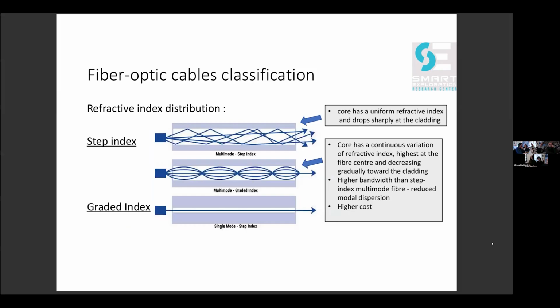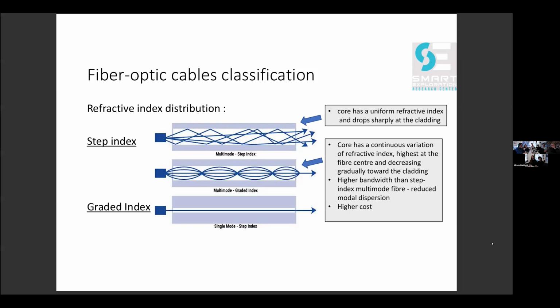Another classification: some of the fiber optics have step index, and some of them have graded index. This is related to the material used in the core and in the cladding. For the graded index, the core's index of refraction changes gradually.